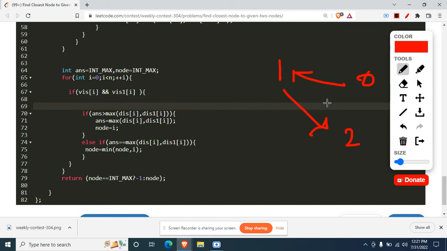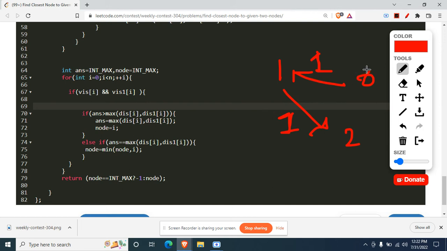Both are visited. First we see what their distance is. Now from 0 we can obviously go to 1, and from 1 we can go to 2. So this visited part, I am sure you must have understood it. It's just a simple BFS which we have done here. If during the BFS both of them are visited, we will check their distances. So from 0 to reach 1, how much distance was taken? It is 1, obviously. From 1 to 2, what is the distance? It is 1. Fine. So these are the distances that were taken.